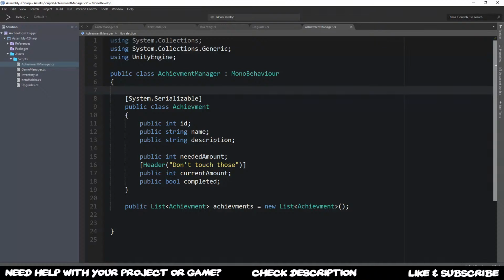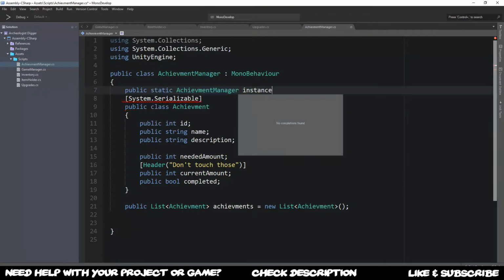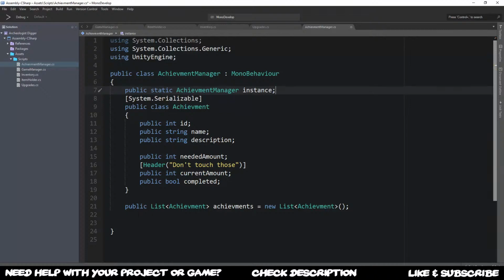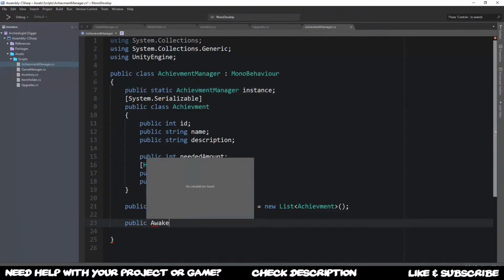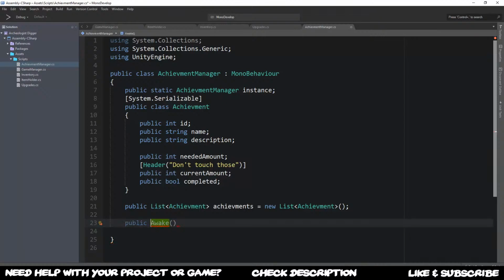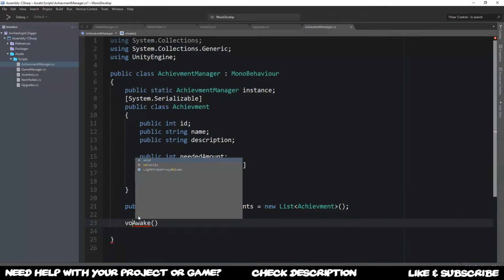We need to make this one some kind of a static behavior. We need to make sure that this is a singleton. So in that case, we're gonna create a new public. I usually do this directly above over here, so I always know I have done this. A public static AchievementManager. Give it a name called instance or whatever you want to name it. And then we need to create another function in the bottom over here, which is called Awake. And of course it doesn't need to be public, but it has to be of type void.